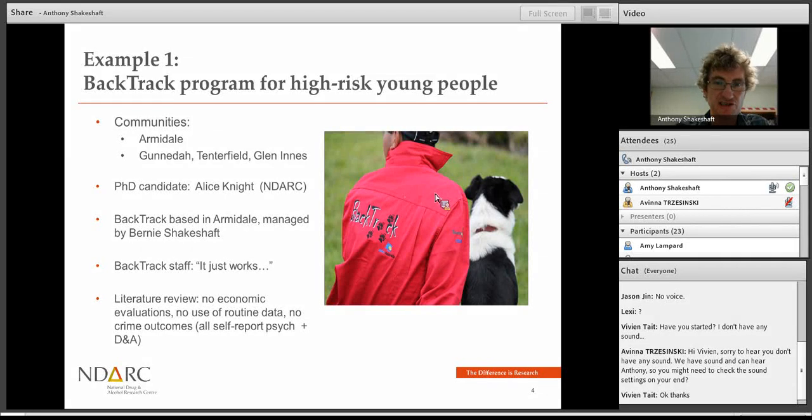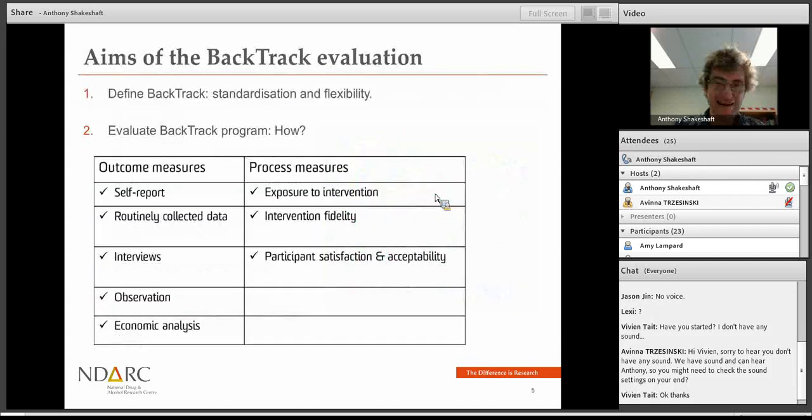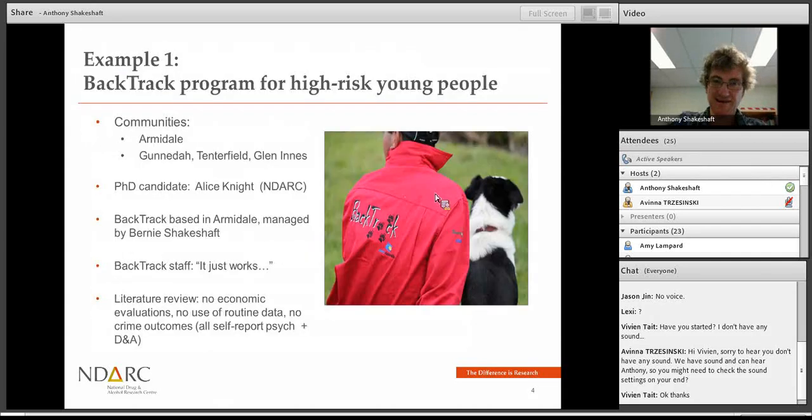She's a PhD student, so she's been taking the running on this, and I always feel like I'm going to get into trouble with ICAC or something if I don't point out that I got involved with BackTrack because my brother manages it. I was having a family argument at Christmas once, and I kept saying to him, well, if you think the program's so good, why don't you evaluate it? And he'd say, well, isn't that your job? Why don't you come and evaluate it? So we eventually got our heads together and got some money to do this evaluation.